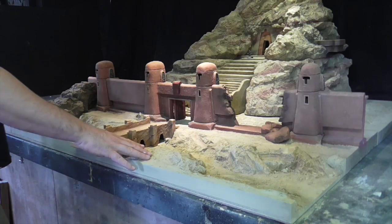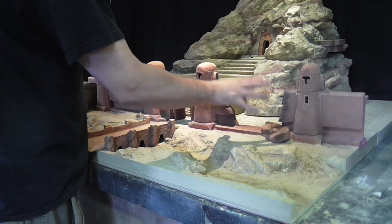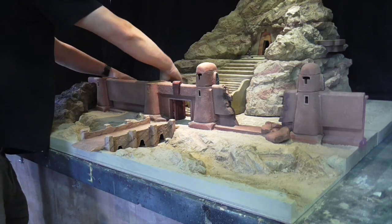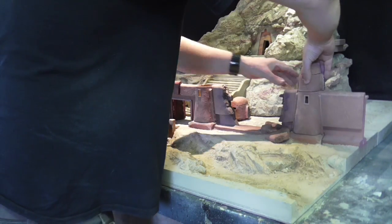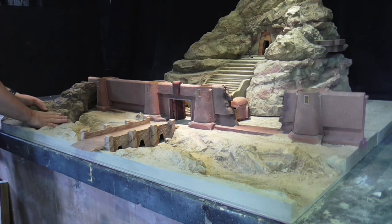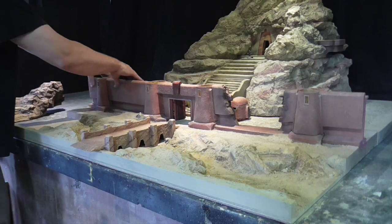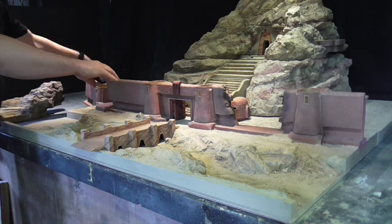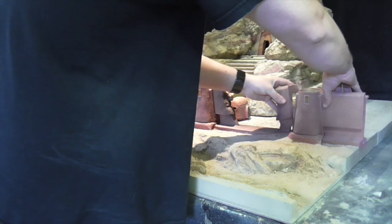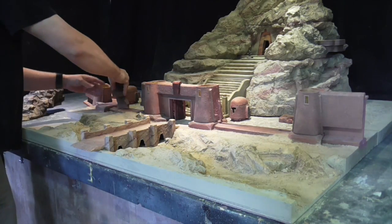Okay, I've spun the board round 90 degrees and set up this half so I can demonstrate how the destroyed section of wall works on both sides. So to move it over, the best thing to do is remove the tops first so you don't knock them off as you're moving things around, and then move the loose pieces out of the way. Then you need to slide the rock section out, and that's actually made so it slides in and out from left to right, so you just slide that out. Remove the end towers, which allows you to remove the wall section, like so, and these will then move across to the other side, like that.